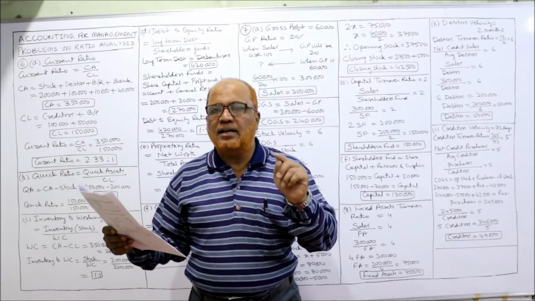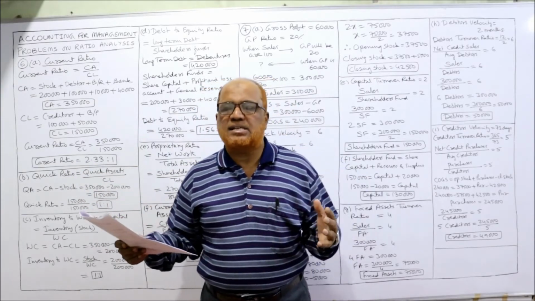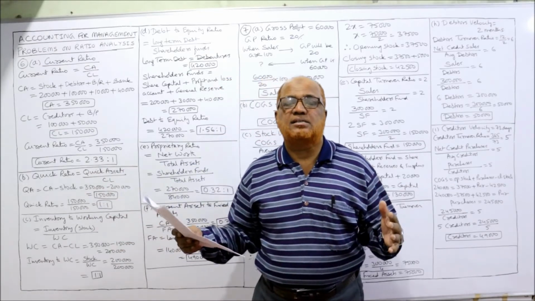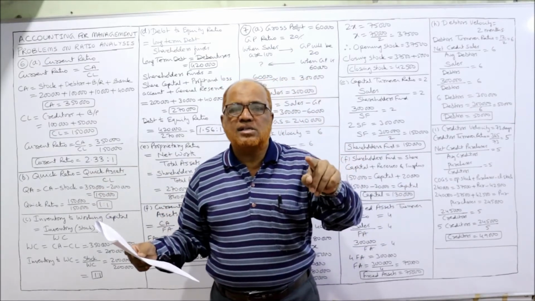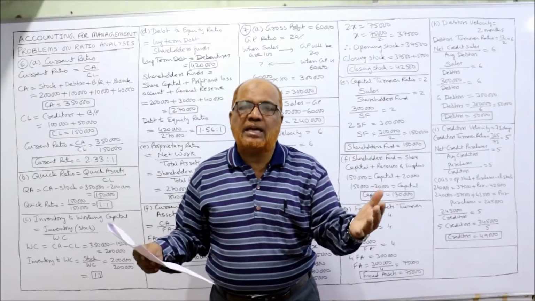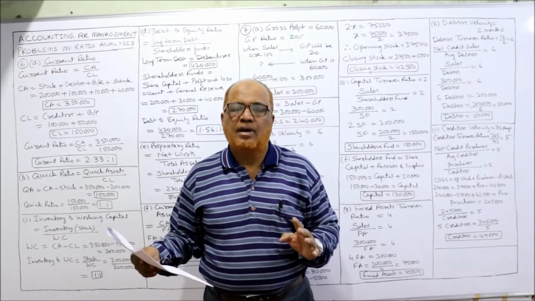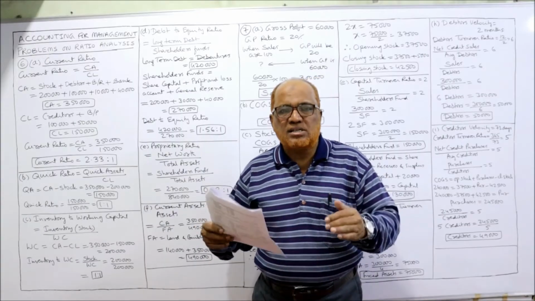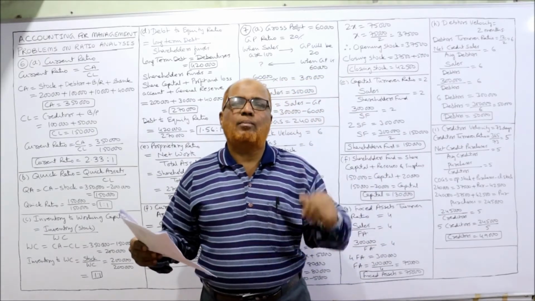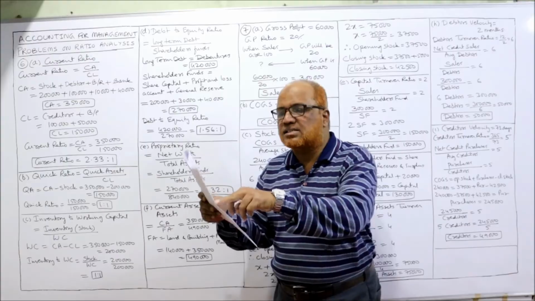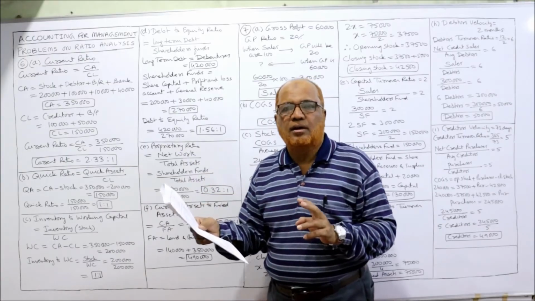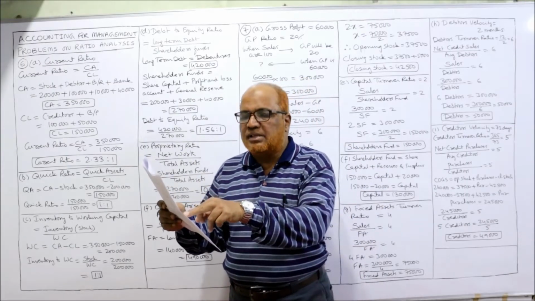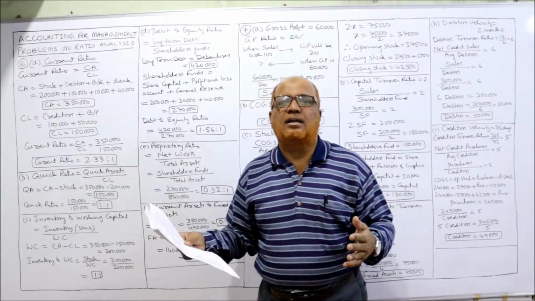First of all, you should identify which are the fixed assets and which are the current assets. The current assets are those assets which can be converted into cash within a period of 1 year. The fixed assets are the long-term assets, purchased once but used for a number of years. So here the fixed assets are land and building, plant and machinery, whereas stock, debtors, bills receivable, cash and bank are the current assets.